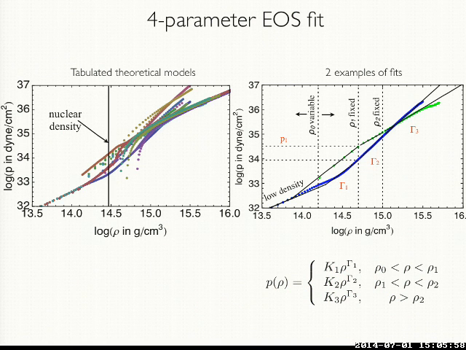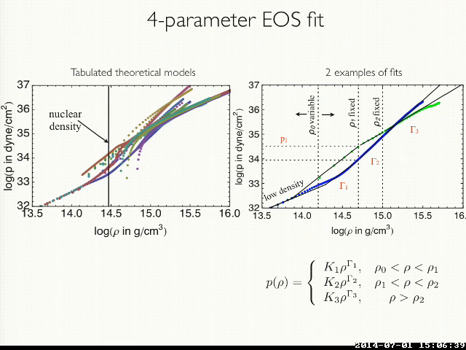So what I'm going to be talking about is how we measure the equation of state if we can measure the tidal parameter. So what I'm showing here is just several different equations of state. Pressure is a function of density. There's about 30 different equations of state here. There's a fairly wide range of pressures here. These are strange quark matter equations of state. I won't talk about these, but then there's several other kinds of equations of state. And what I'm going to do is come up with a parametrized equation of state and then try and measure those equation of state parameters.